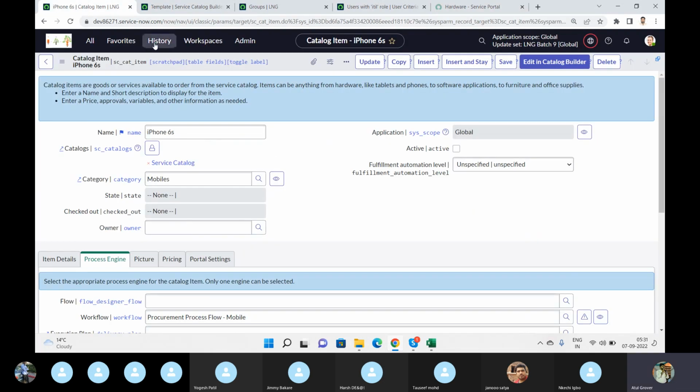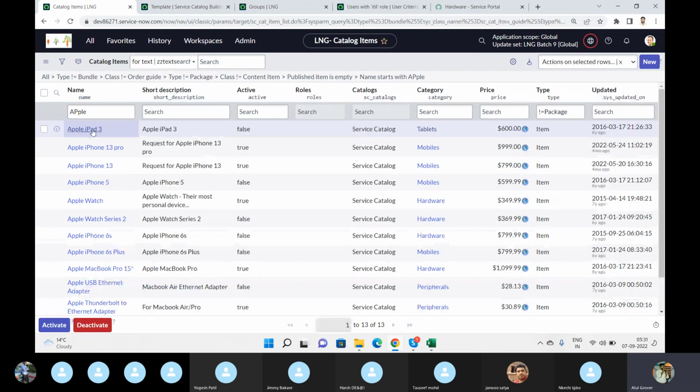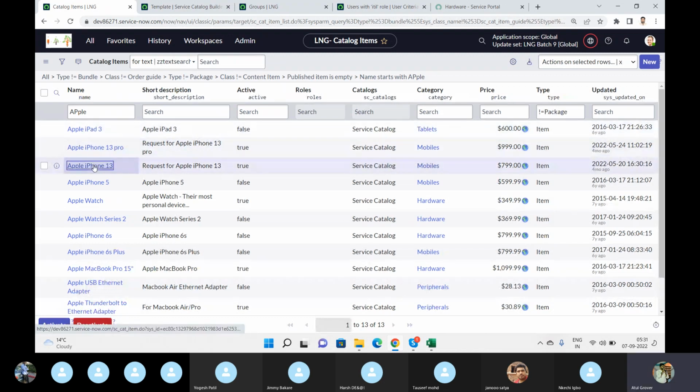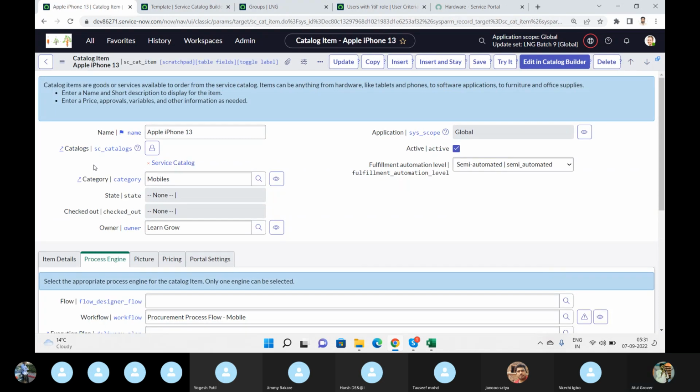Okay, this one. Now I'll show you which workflow they are using, so that you understand that yesterday when we requested this catalog item, it went for an approval.